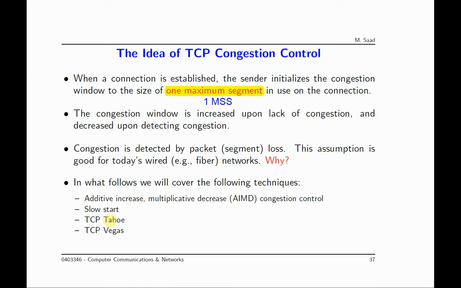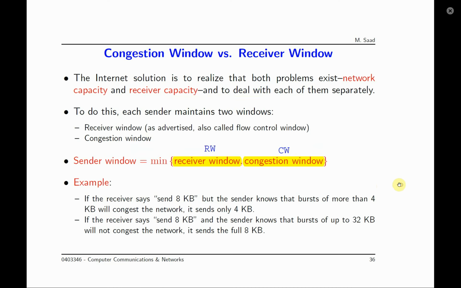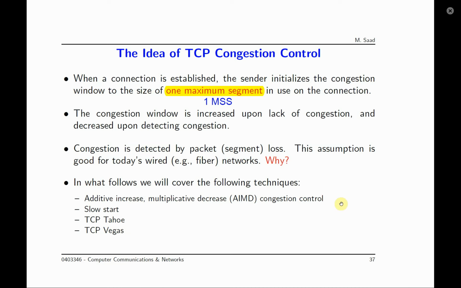But before we go to the details of TCP Tahoe, I just want to make a comment here. Let me remind you quickly, what is the idea of any TCP congestion control mechanism? The initial congestion window is equal to one maximum segment size. If we send the segment and then we perceive that there is no congestion, with the next transmission the congestion window will increase. However, if we think that there is congestion, with the next transmission the congestion window will decrease. Now, the only remaining question: how does the sender recognize congestion?